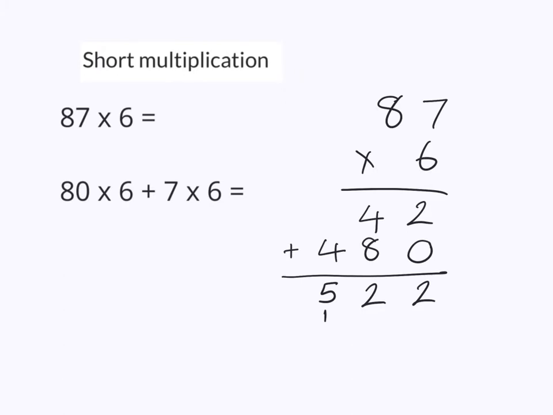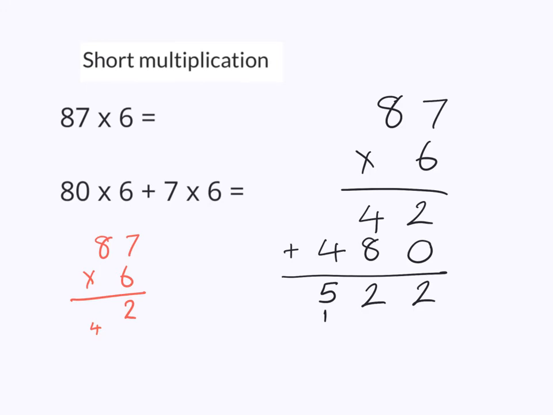Now, your teacher may have shown you how to do the multiplication like this at first to get you used to the idea, but actually this is more complicated than it needs to be, because short multiplication means we don't need to know about the place value. So 87 multiplied by 6. We're going to let the layout do all the place value work for us. 7 times 6 is 42, so that puts 2 into the ones column and a 4 goes into the tens.